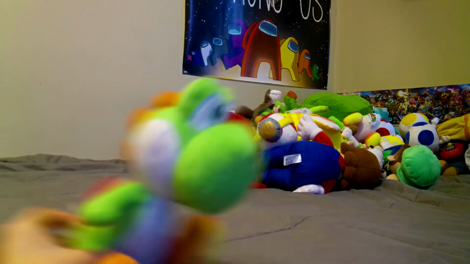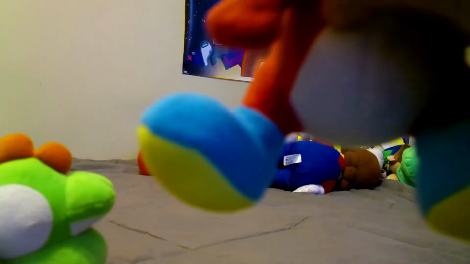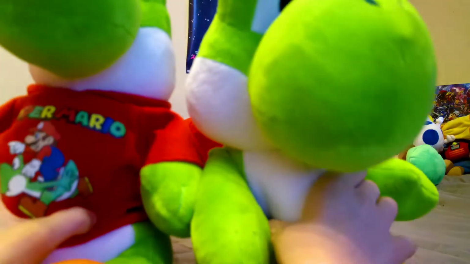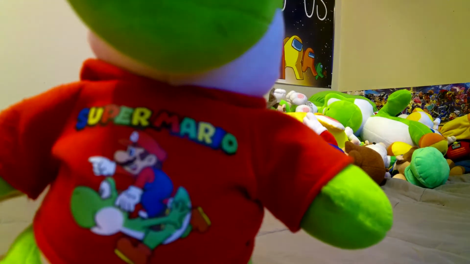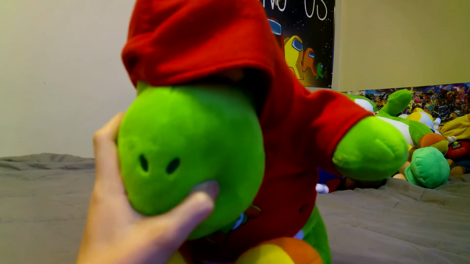The All-Star ones are in this same position, while the same plushies like this have legs that are a bit shorter, so there's the All-Stars Yoshi. Then we've got two Build-A-Bear Yoshis. This one literally has no clothes because it used to have clothes, but then we took it off. And then we've got the Build-A-Bear Yoshi with the Super Mario hoodie on it. So you put his hoodie up, and now Yoshi looks like those high school students.